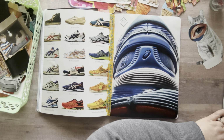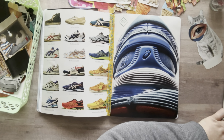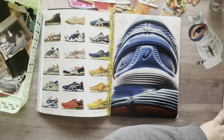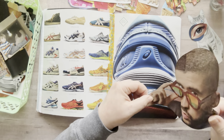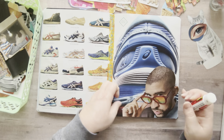Ideally, I would love it if I could go through this book and just add a bunch of backgrounds first and then come in and glue, but that's just too boring for me. I can't do it. So sometimes I do sit in here at night and add a few pages of backgrounds just so when I play in it next time, it's more fun for me because then I can just glue. I don't have to worry about adding backgrounds and stuff.